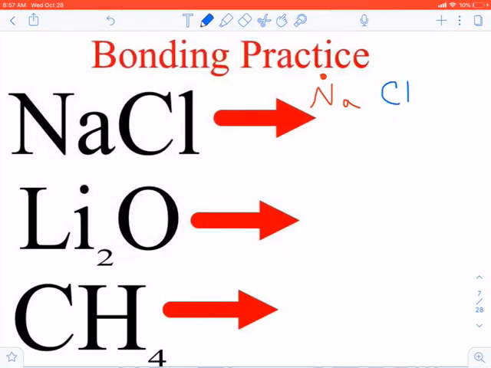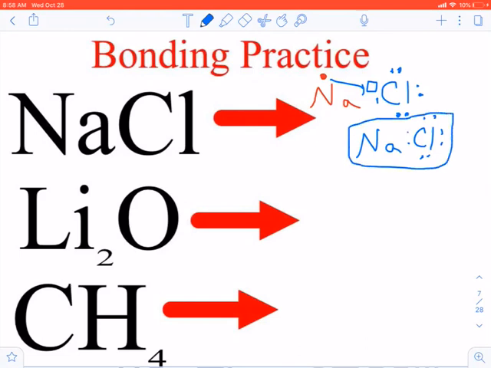Chlorine is in family 7, so it has 7 outer shell electrons. If we do that, we have 3 paired electrons and 1 empty spot at the table. Well, look, this little guy, like a puzzle piece, just wants to plug in there, and our final product is going to look like this. We can draw a nice box around that so we know that that's where all the electrons are.